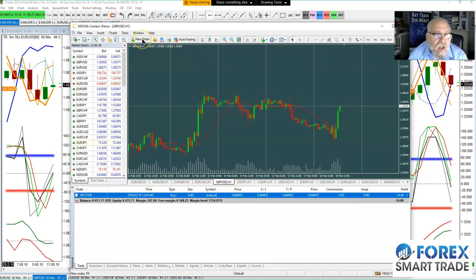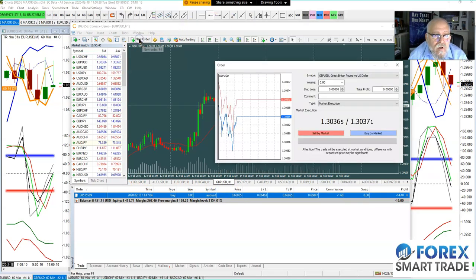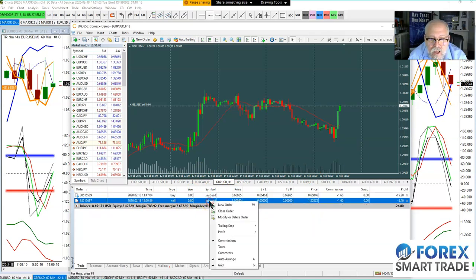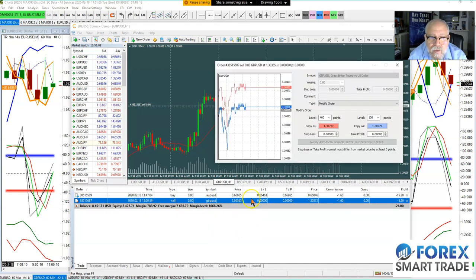New order. I'm going to use the same lot size. And notice here, my margin is 3,000. When I take this next sell, it's going to bring it right down to about 1,000. So I'm not going to want to have more than 2 open trades going. So sell by market. The new order is recorded down here. I'm going to click anywhere along that new order to highlight it. Go to modify. We're going to change this back to 50 for 5 pips. 50 points is 5 pips. I'm going to confirm the math.